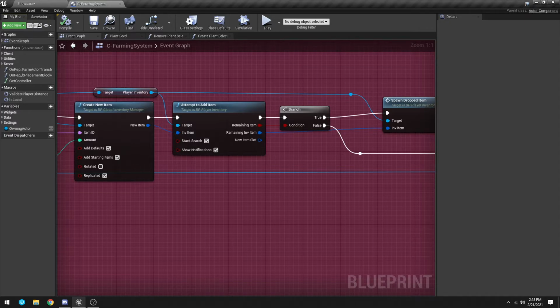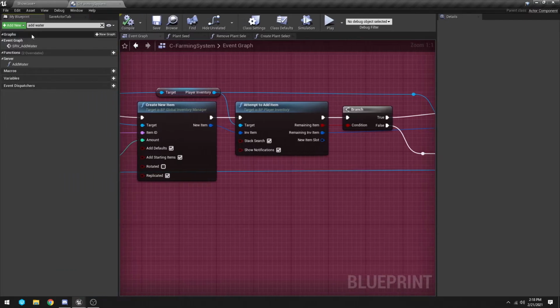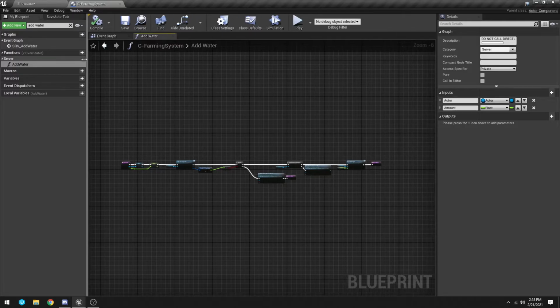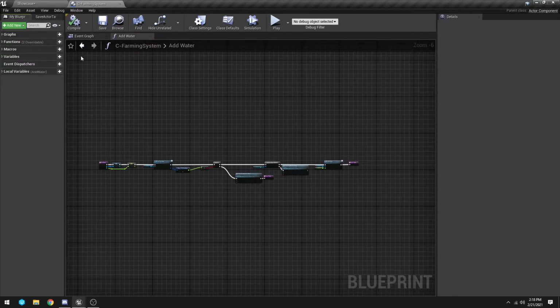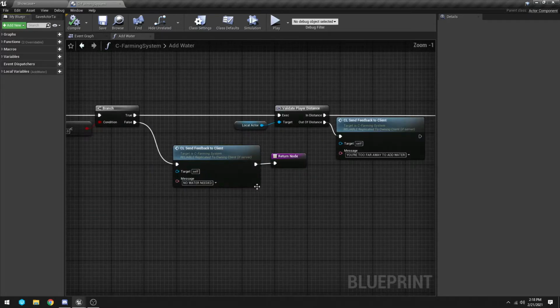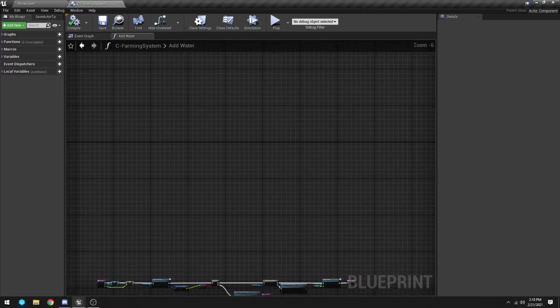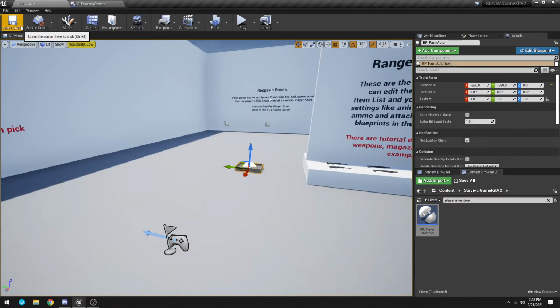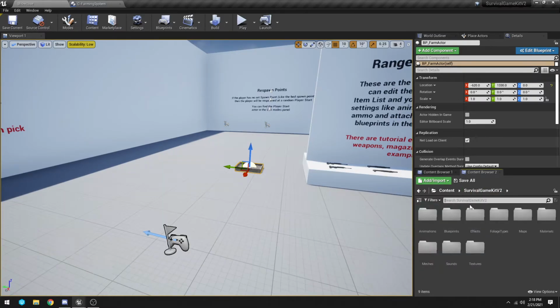Alright, now let's go ahead and jump ahead here for a second. In the little search box that's up at the top, just type add water and find that, and you can close out the rest of these. I also do plan on eventually setting it up to where you need to get seeds, but that's a topic for a later moment. Right now I don't have that set up. I just have the basics where you can plant, water, and get it in your inventory and so on and so forth.